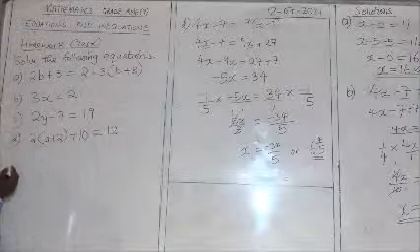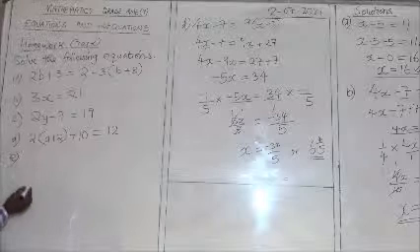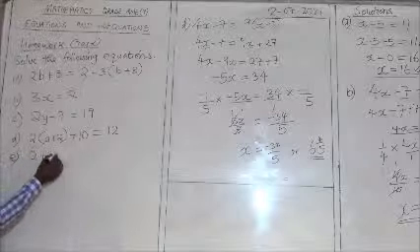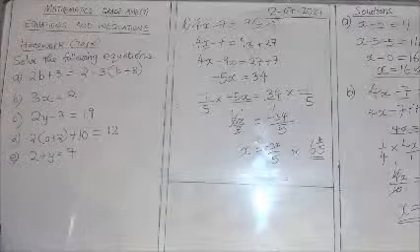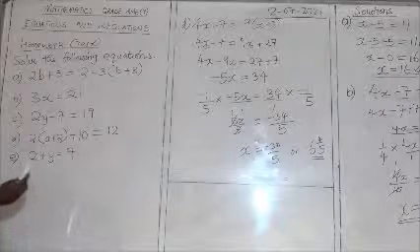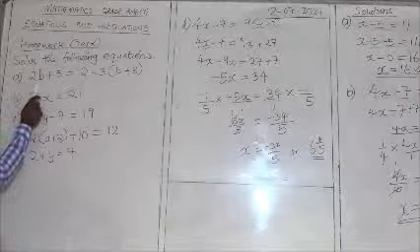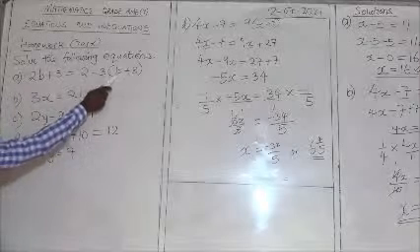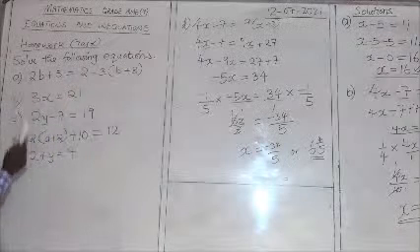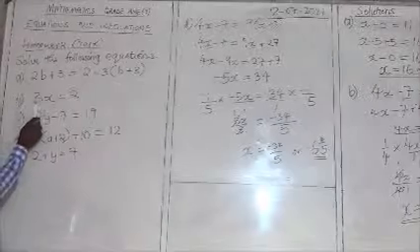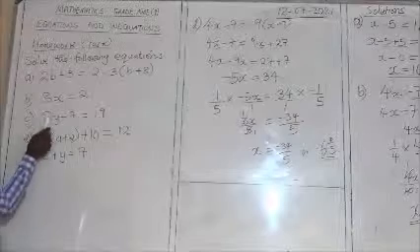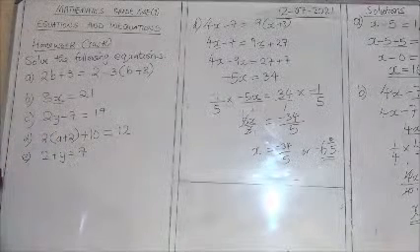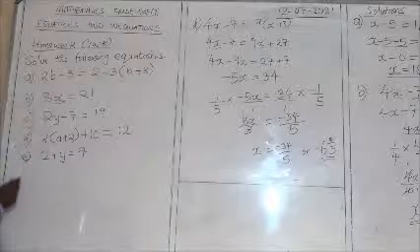Okay, let me just add one more. So 2 plus y is equal to 7. For this, you should look at which letter you have as the variable in the question. For A, the variable which you have is b, on this side and on this side. So we are saying calculate the value of b from A. In part B, we have 3x is equal to 21. Here the variable is x. In short, we are saying calculate the value of x.